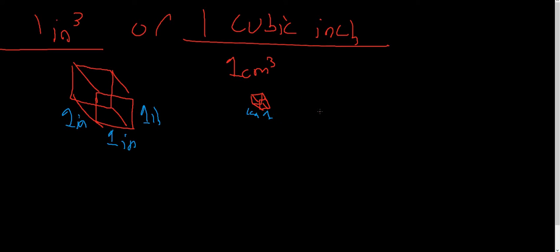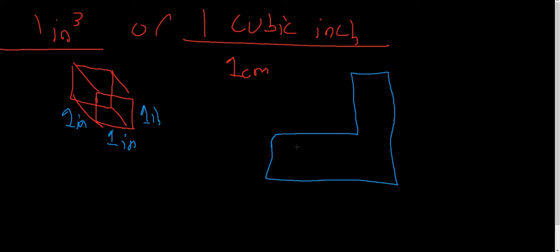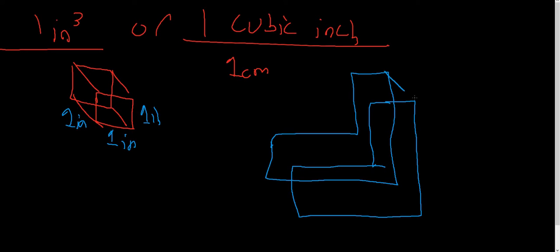Okay, so how can we use this when measuring the volume of larger shapes? So let's say you had something like this going on. Say we have this. I'm going to do my little trick where I draw 2 of them next to each other. They almost look like boots here. And then we'll connect them at the edges like that, and we'll create a 3D shape this way. Okay, perfect. So imagine we have this.